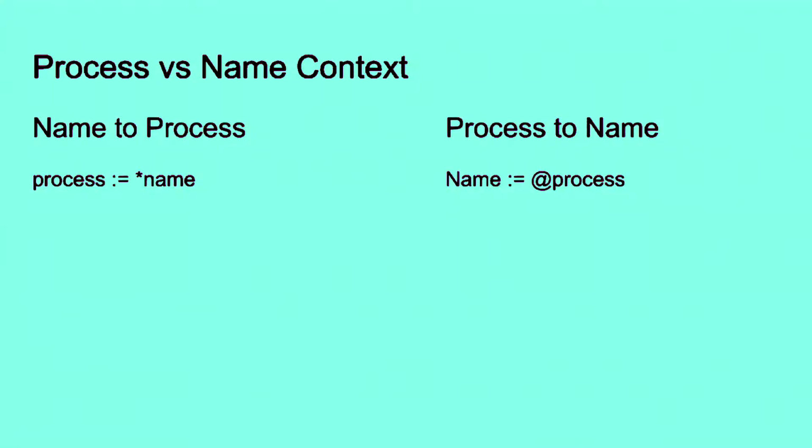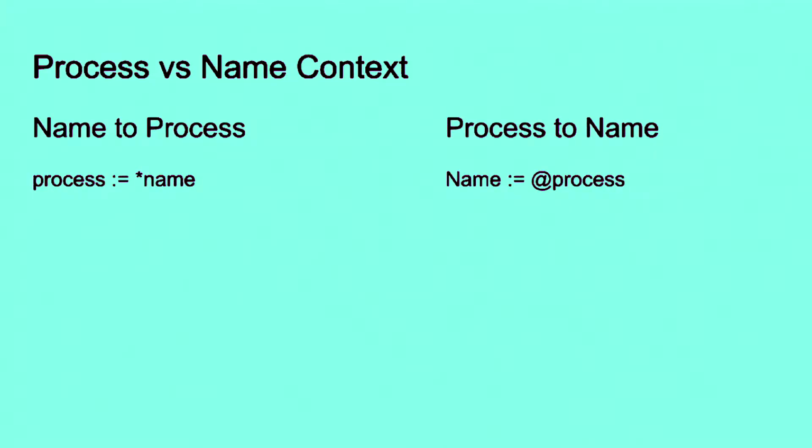And so just what I wanted to go over here is how you can convert from processes to names and then vice versa. To go from a name to a process, you just star that name and then you get a process. That star you should think of as evaluate. And for going from processes to names, you quote the process, and that freezes it from running, and you can use it as a name.